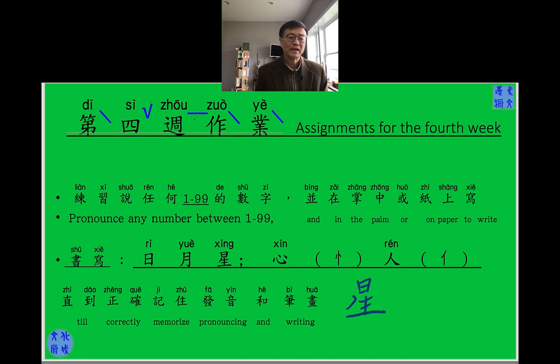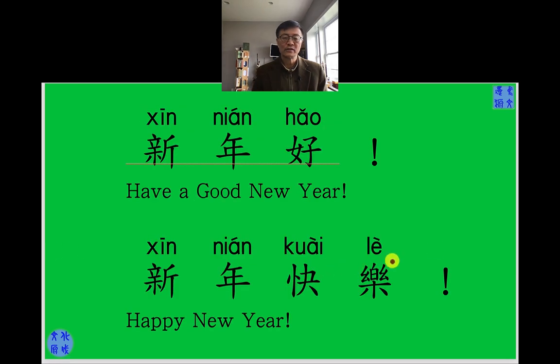Now, let's move to today's lesson. Let's review the first sentence we learned on the first day of the new year: 新年好, have a good new year. 新 means new, 年 means year, 好 means good. 新年快乐, happy new year.